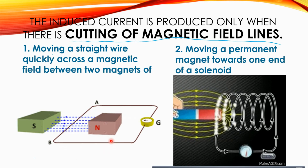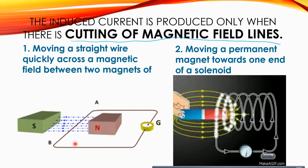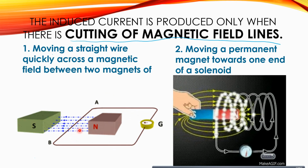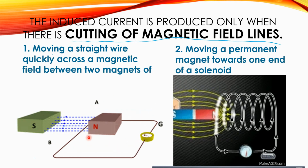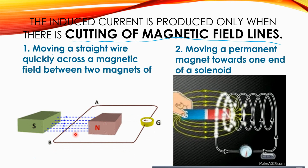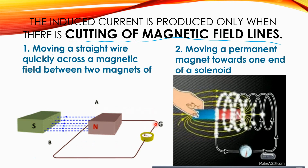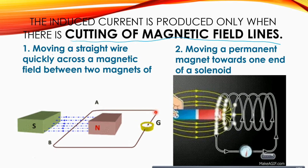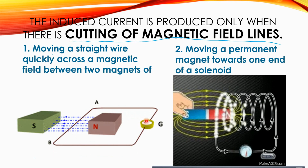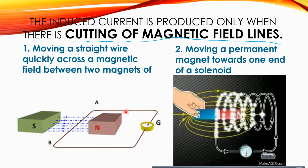Okay, so here we have a wire. Do you see the one moving up and down? This is the wire. Okay, what happened here is we move the wire up and down. Up and down. Okay, so this is the cutting of magnetic field. We move it, like cutting the wind. It seems like nothing is visible, but actually there is interaction there. There is cutting of magnetic field lines. Okay, so if we do this quickly, up and down rapidly, current will be produced in the wire here. And you can see here the galvanometer deflects to the left, to the right. Okay, that shows that current flows in the circuit.